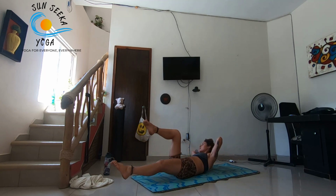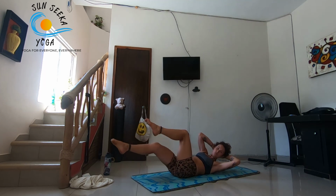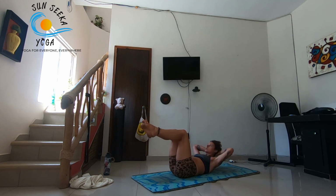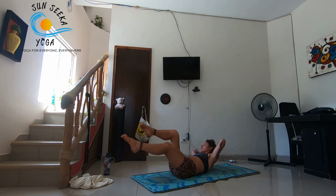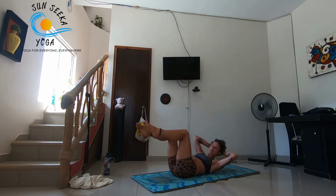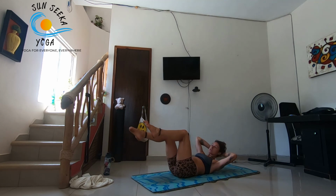So this is really slow. It's really deliberate. If you're doing it properly, you should really feel it working. You don't have to do a million and one crunches really fast with really poor technique. If you do a few where you really connect into your pelvic floor and your deep abdominal muscles, you'll feel it fatigue quite quickly.